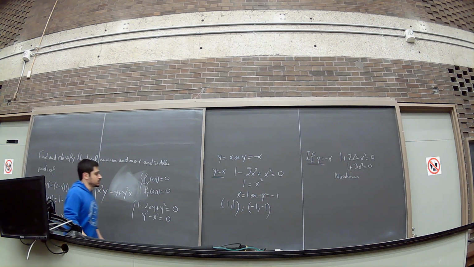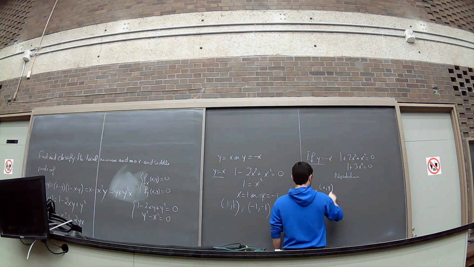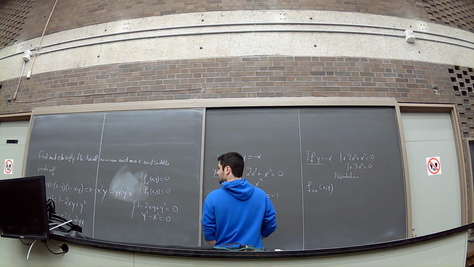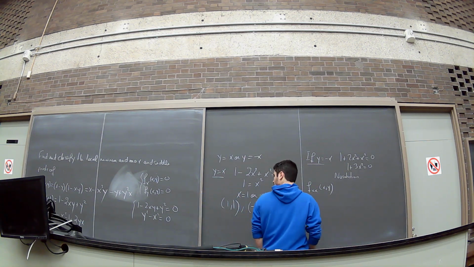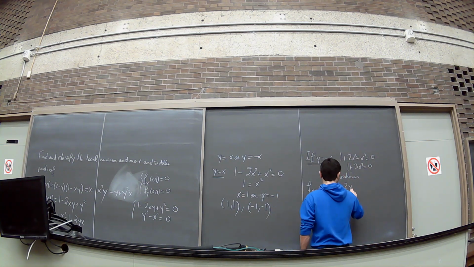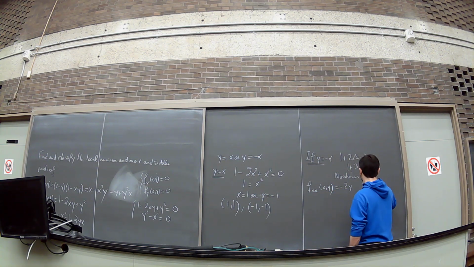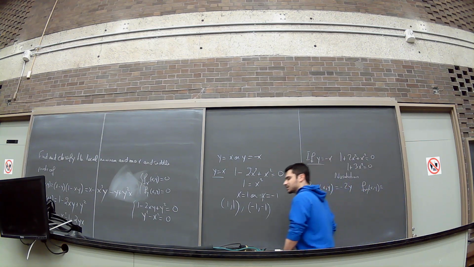Now let me compute fxx. Those are my critical numbers. fxx is what? Let's differentiate fx with respect to x. What do I get? Minus 2y. What do I have here, fxy or fyx? I think I have fxy. It doesn't matter in that case, because the Hessian in most cases is symmetric.